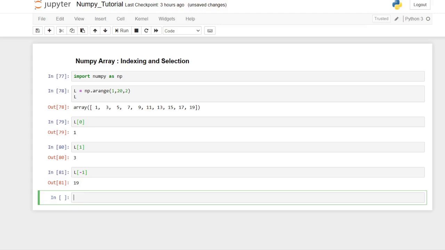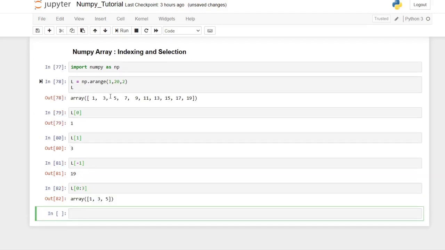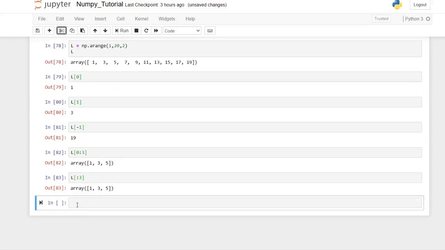So you simply pass 0 colon 3, shift enter. So you simply grab these 3 values. You can also simply put colon 3, you don't need to put 0, it's essentially the same thing.